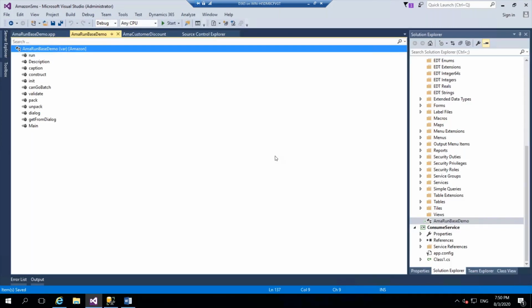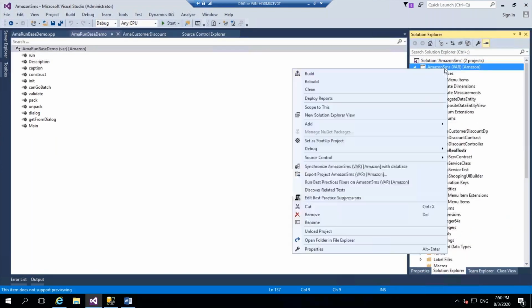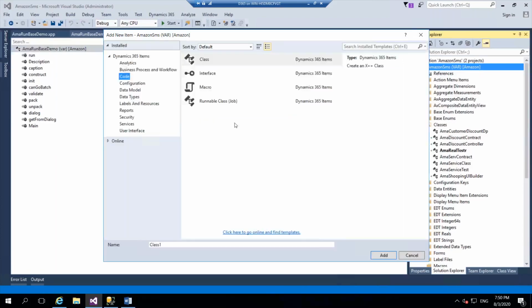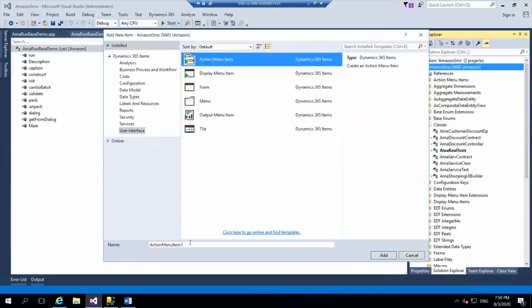And now, coming to the batch jobs, what we need to do? We need to create a menu item called action menu item. Now let's see what is the difference between this action menu item and display menu item, whether the properties are the same or not, because already we have seen output and we found properties are the same. Now I will call this AMA run base demo.